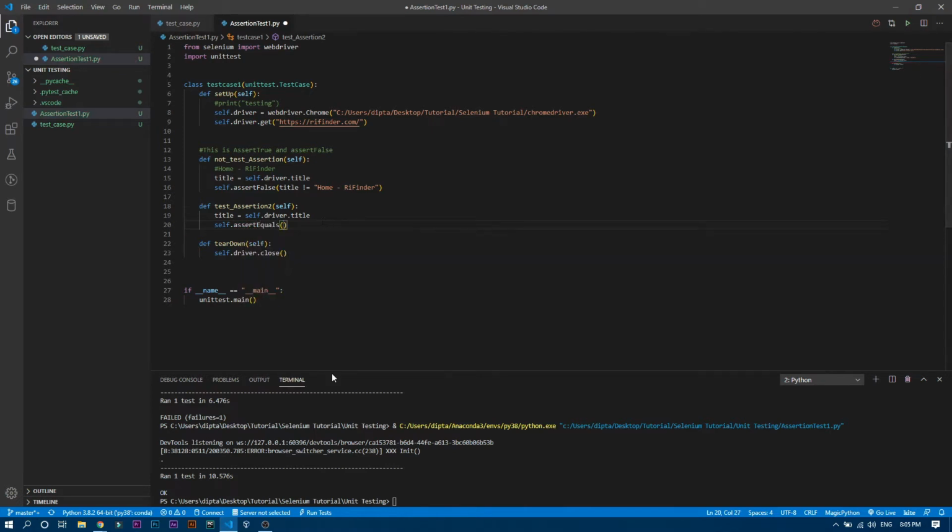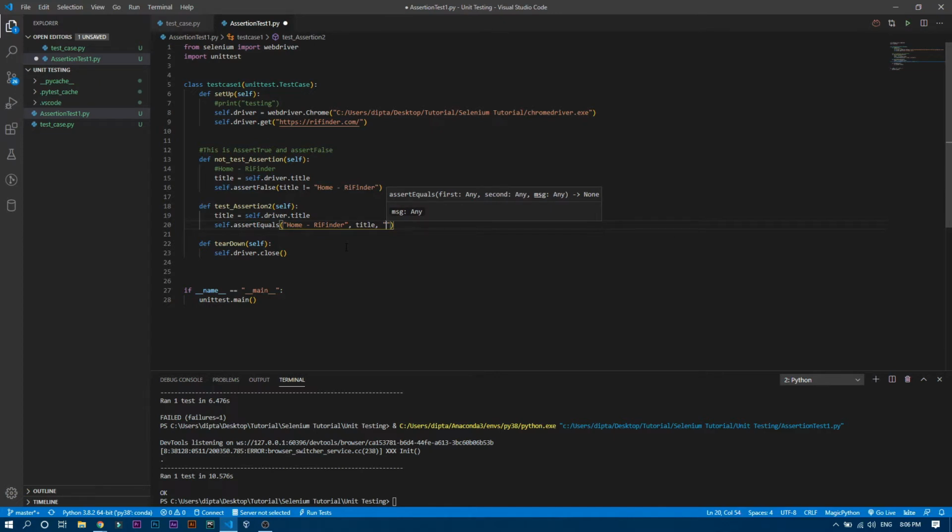Okay, so it basically takes 3 arguments. First of all, if the condition is true, then it will run the code properly. For example, I'll just write this string over here as the first argument. Then a comma, then the second argument is the title. Then again a comma, and then we have to write some lines in case an error occurs.